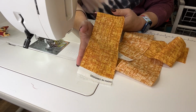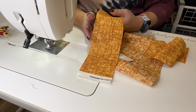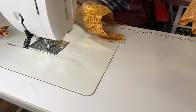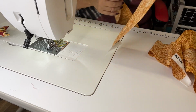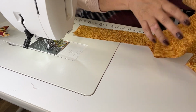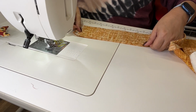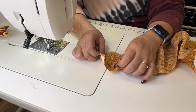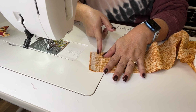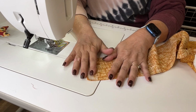So this is a 3.5 inch cut piece of fabric. We're going to sew it on as the border around the table runner quilt top. And so there's a couple of ways that you can do this. You can either do it the way I'm going to show you, or you can sew them straight across. So you can take your pieces like this, butt them up together, right sides facing each other, okay? And then you can just sew straight down. And then you'll open that up and press your seams open, okay?